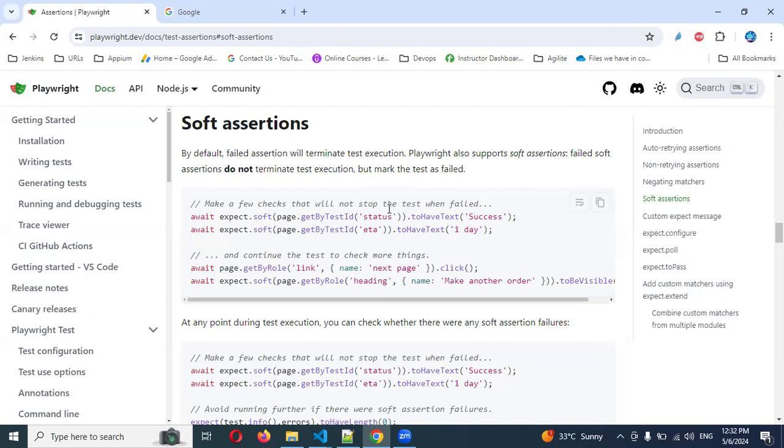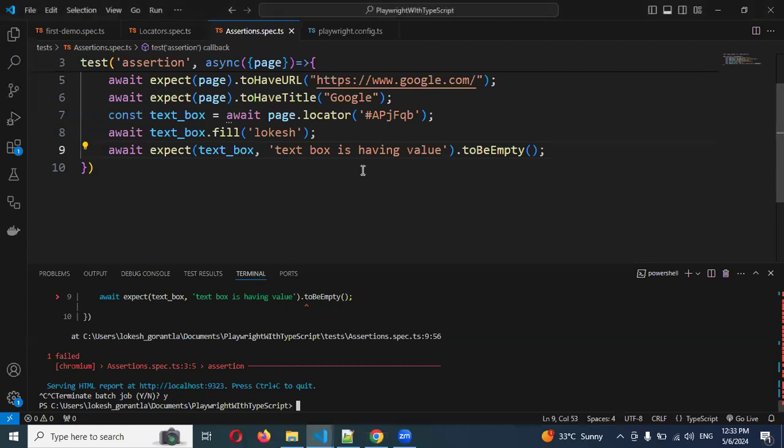It will fail, but it will take some time and fail softly. Whenever you have 10 lines of code and the fifth line fails with a hard assertion, automatically our script fails and the remaining steps will not run. But a soft assertion is not like that. We can continue, and in the end it will fail. Basically we can use expect.soft, and by using that, the soft assertion comes into the picture. It will not make an immediate failure.